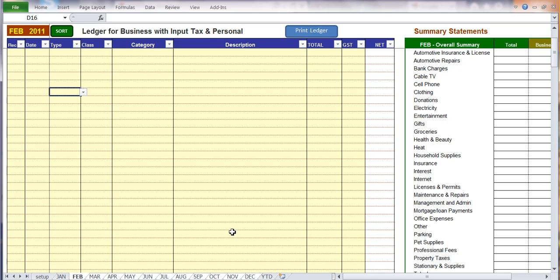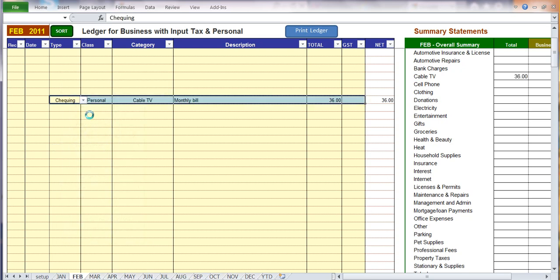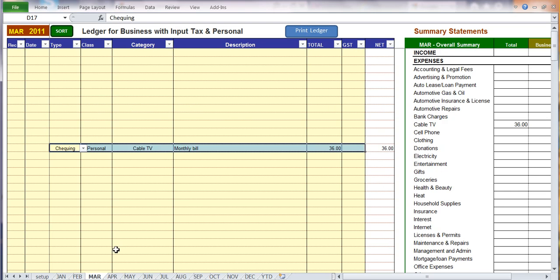Once I've selected all the months, I can let go of the control key. I can go back up and make sure I pick the row that I want this entry to end up in. I'm in the type column here, which is where I started copying from. Now I would right click with my mouse. It opens up a menu, and this time I would choose paste with my left mouse button. That entry now is sitting in every single month of the year. All you have to do now is enter in your dates each and every month. If I click across, I can see it's sitting in every month.